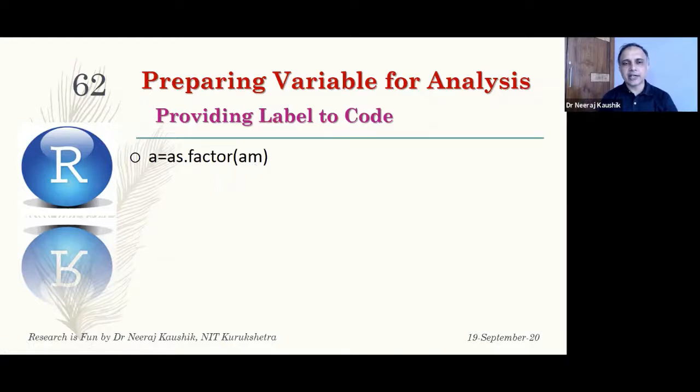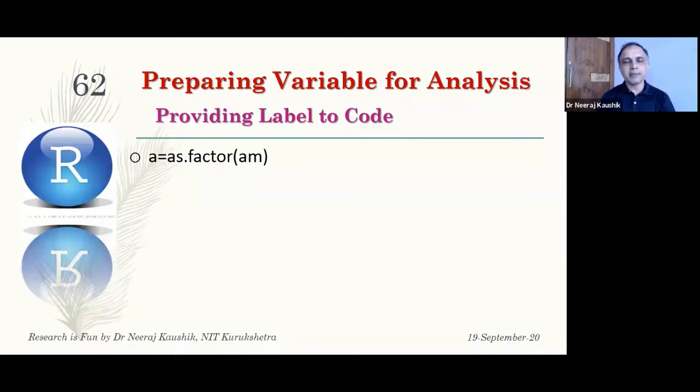It will check that yes, I got a file attached, mtcars. In that there is a variable called AM. If you don't attach, then it will say what is AM, and an error will come. Okay, AM. Then it says as.factor. Now as. is one of the most wide commands. You can practically convert anything to anything which can be converted.